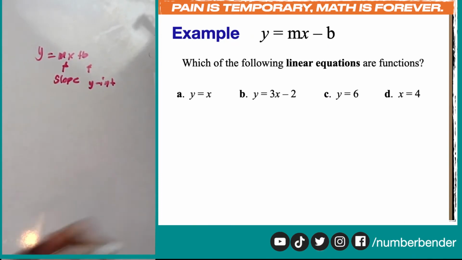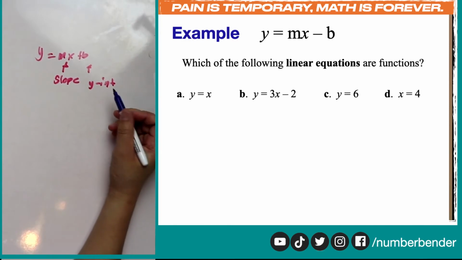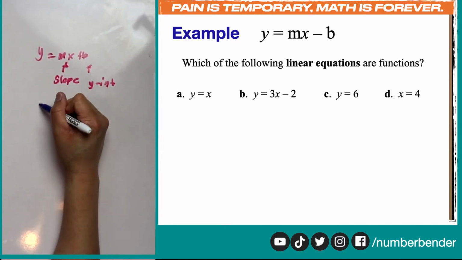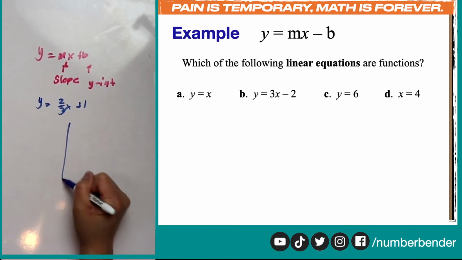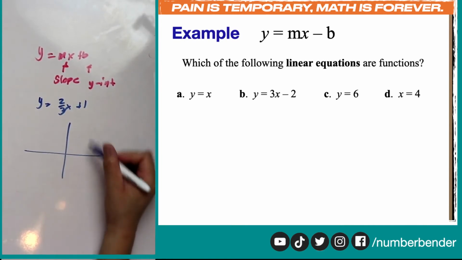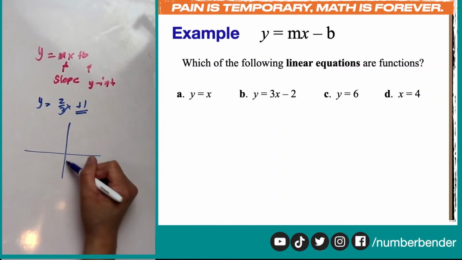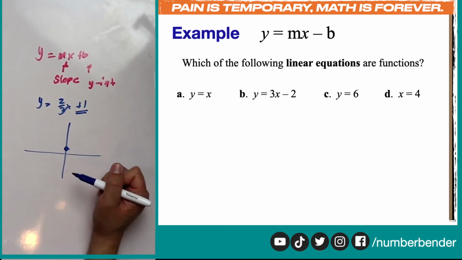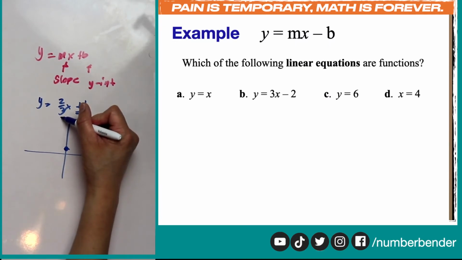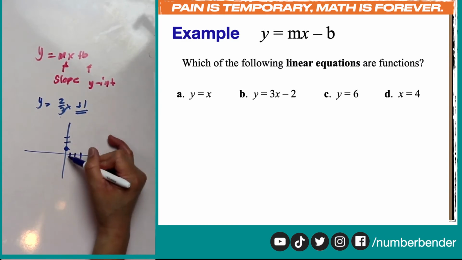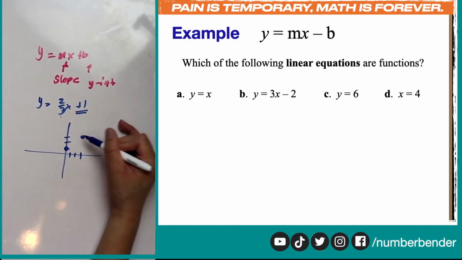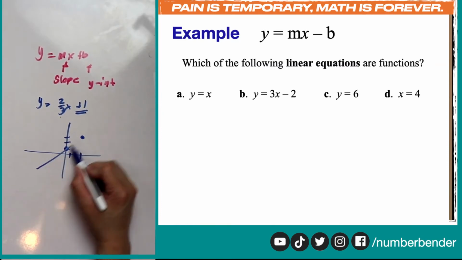And we'll be able to know our graph because let's say your graph is y is equal to 2 over 3x plus 1. To graph it using the slope-intercept form, our y-intercept, which is 1, we place our first point on 1, and our slope is 2/3. That means 2 up and 3 to the right. 1, 2, and 3 to the right. And then that point determines the slope of your line.